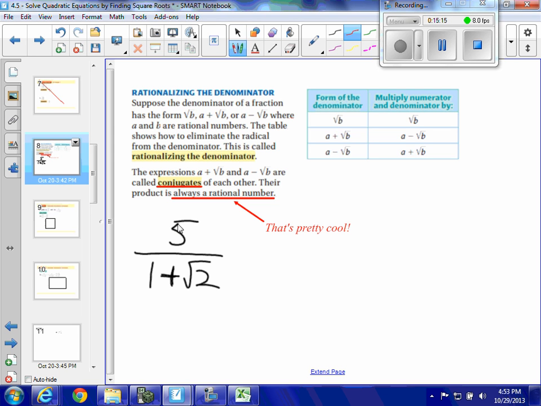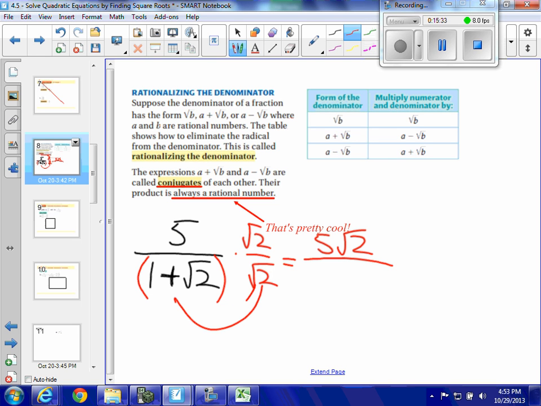So with an addition sign, this 1 and this radical 2 are really inseparable. Well, I can look at it and say, I'll just multiply the top and the bottom by radical 2. If I do that, let's put this in parentheses so we can see more clearly what we're going to get. We're going to get 5 radical 2 in my numerator, which is okay. But my denominator, I have to distribute this to both, is going to be radical 2 plus 2. Well, I haven't really succeeded in getting rid of the radical sign in my denominator. I'm still stuck with it right here. I want to get rid of it.